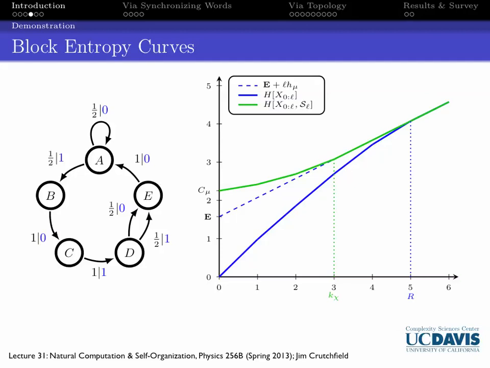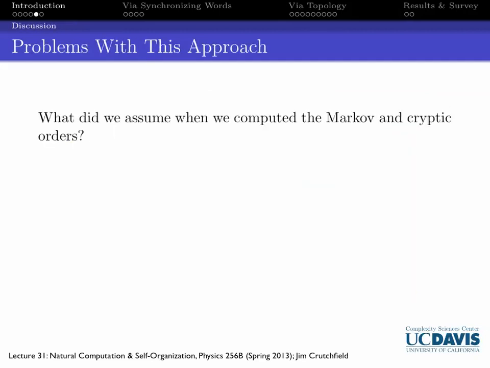Yes? Yes. All right. So this is one approach to finding the cryptic and Markov orders of a process. But there are many problems with it. So let's look at the assumptions we made when we did this. First, we had to assume we knew E exactly, which isn't a big problem. We can get it exactly in many cases, whenever the forward and reverse machines are finite in size. But if one of them is not finite in size, we can't get E exactly, so drawing that asymptote to find out exactly when we synchronize to it will be more difficult.